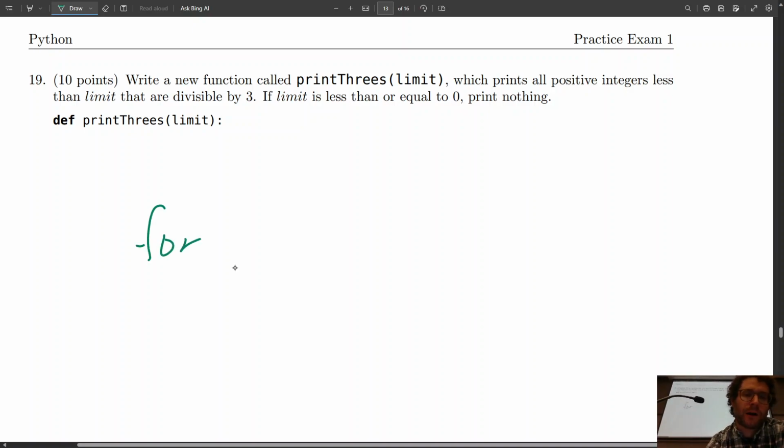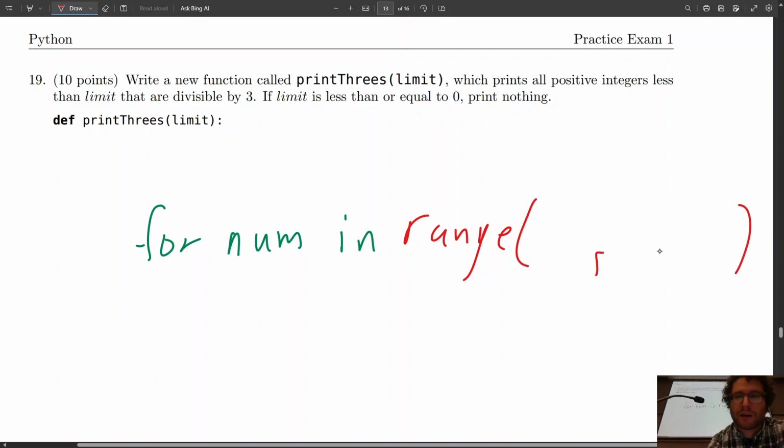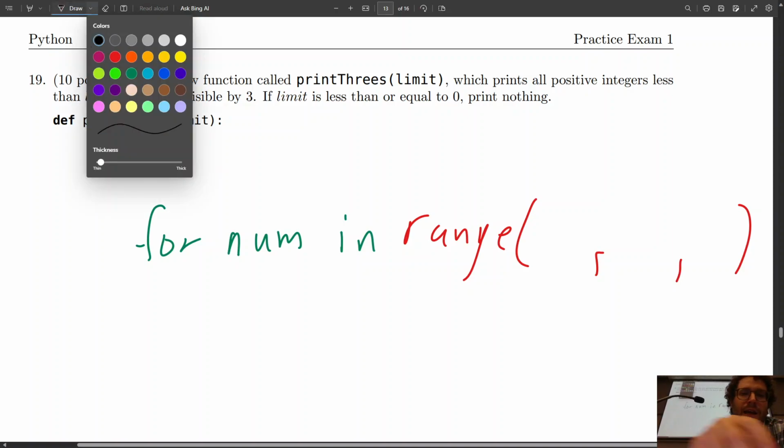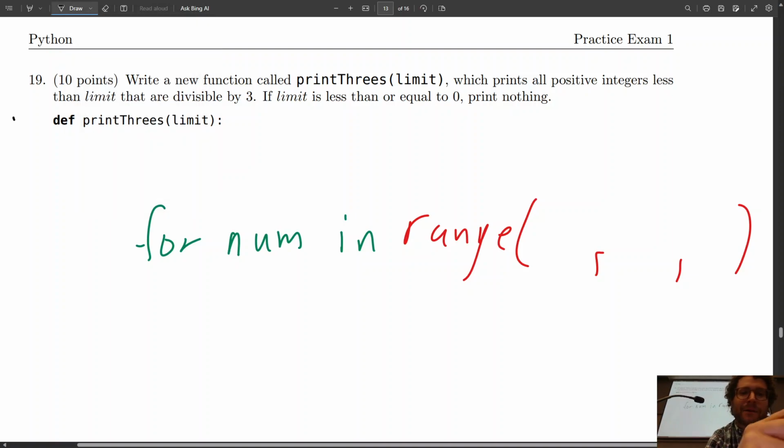I would do for each number in range, and this is the important part, so I'll put it in a different color. For range, I'll be making use of all 3 fields in range: the start of it, the end of it, and the step.